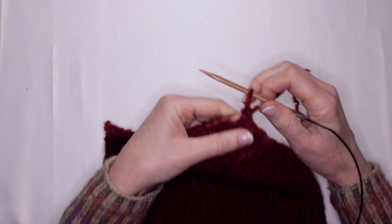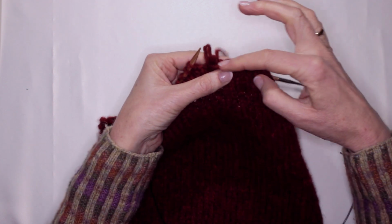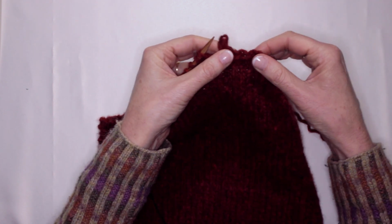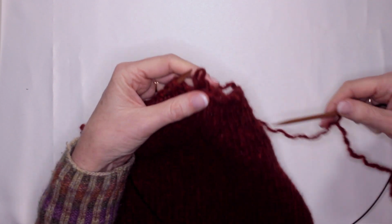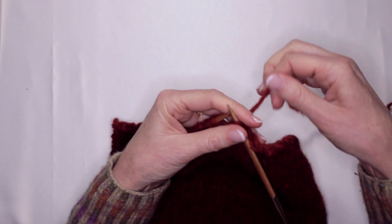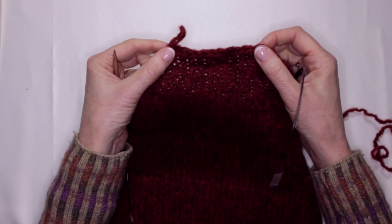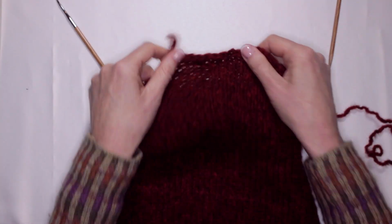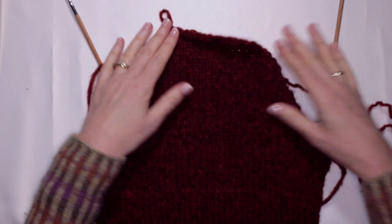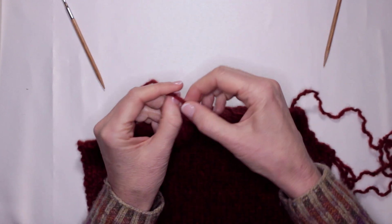After I've done half of them, I stop and pull out to make sure that this edge here is going to be as relaxed as the knitting underneath. And then I keep going. So there we go. That's a nice loose edge. Okay, so that's nice and stretchy.